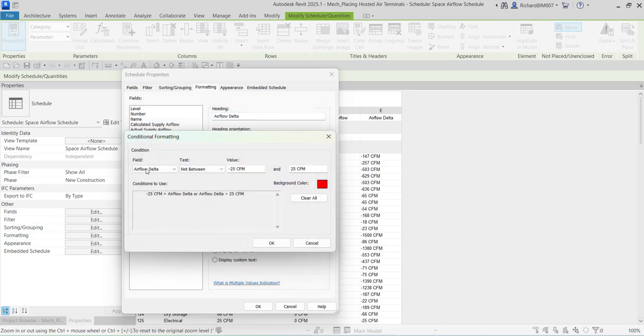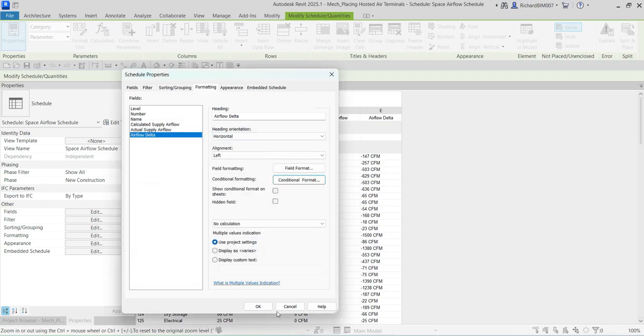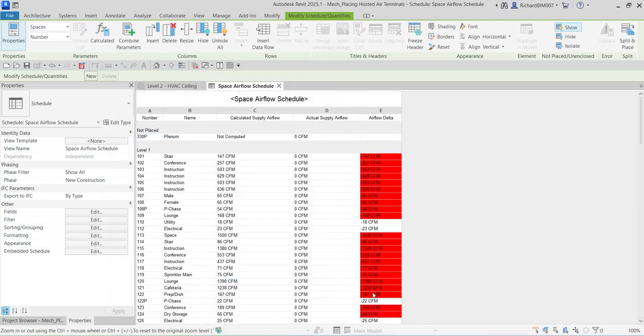So that's the condition: an airflow delta that is not between minus 25 and 25 CFM will turn red. Let me select OK, and then OK again, and boom, it's now colored red.